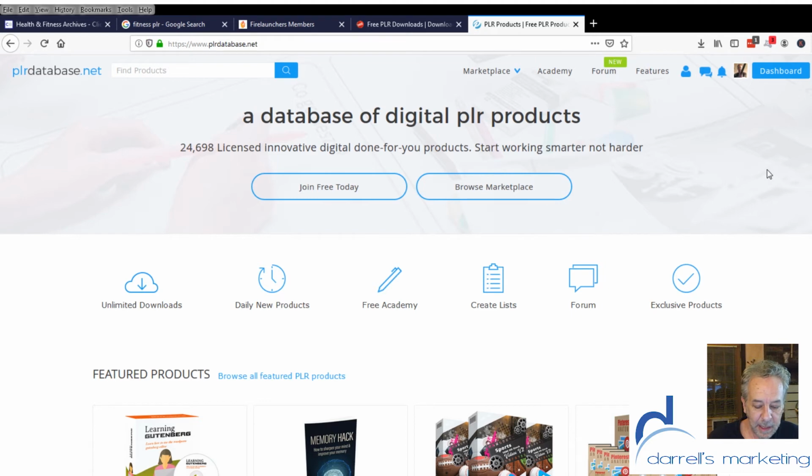Now, I am a paid member. I pay $10 a month. It's a monthly plan, $10. I download hundreds of dollars every month. I use this site. I go on here at least weekly, and I'm always downloading new PLR to use for various purposes. They have a monthly plan, they have a quarterly plan, and they have an annual plan. They all save you a little bit of money, but for $10 a month, I've been doing the $10 a month thing for almost 3 years now. It's more than worth the money.